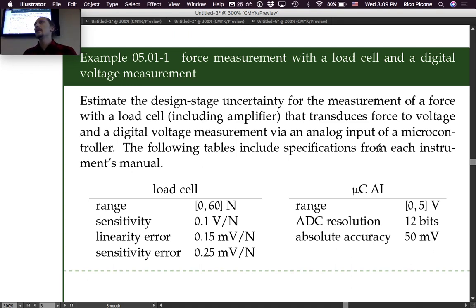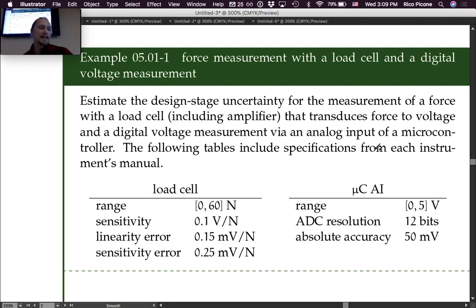It's our estimate of how uncertain we will be in our measurement before we ever make any measurements, right? It's like we're designing a measurement system. We want to get an idea roughly of how much confidence we're going to have in a given measurement. But we've never actually tested it. We've never actually taken any data. We haven't seen how much the data varies when we actually measure it yet. So we don't have a full estimate yet.